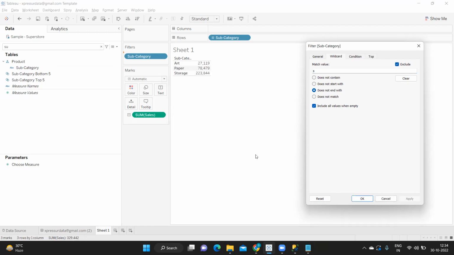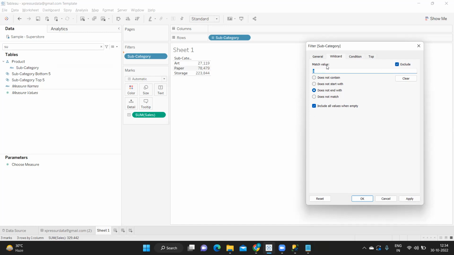See, there are three subcategory items that are not ending with S. So two types of analysis we can do here: one, which is ending, or the opposite, that is not ending. You can also see how our description is getting updated here. If I uncheck, it says contains. If I check, it says does not contain. Like this we can also do.